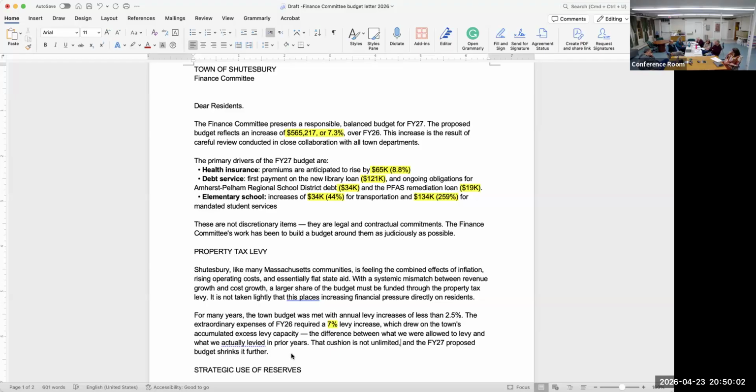And to a lesser extent, I think it has to do with levy capacity. We could use that, but the tax bill goes up, so I don't think that's as important. But I think we have a lot less cushion than we realize, and I think, are we as rigorous as we need to be, given the information we have today?